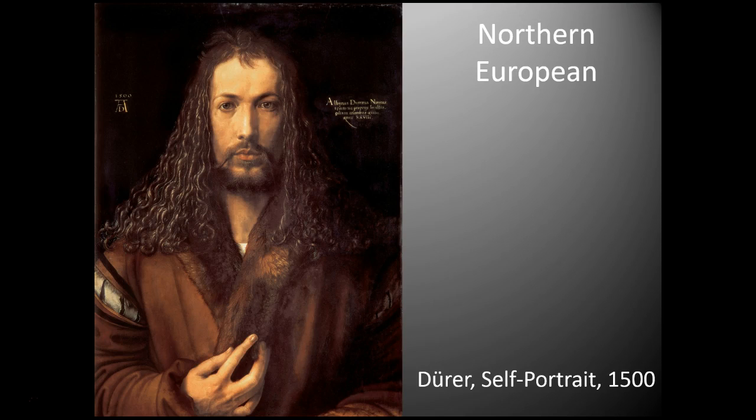Dürer had traveled to Italy and was very envious of the classical art Italian artists had access to. He really wanted to raise the status of artists in North Europe to the same level as Italy, and so he really pushed for that development in terms of the recognition of artists and how they were treated. Dürer's self-portrait is a frontal view on a central axis typically reserved for royalty and holy figures like Christ.